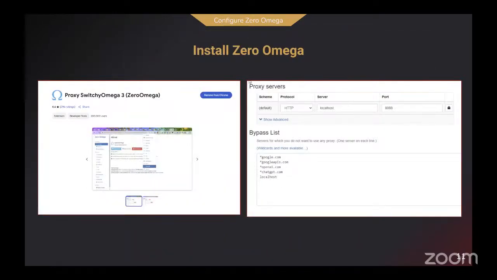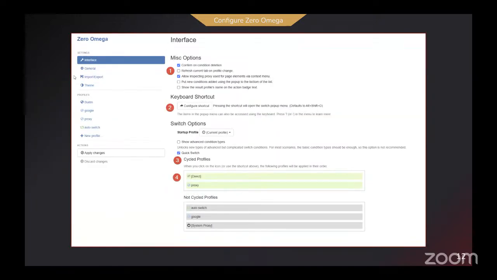Yeah. Typically, what I use for this is a tool called Proxy SwitchyOmega 3 for Chrome. And you can set up some really cool profiles with this, which I'll show on the next slide. But yeah, right here, I put some configuration tips on how you can really quickly toggle your proxy on and off. And go back one slide, Emil.